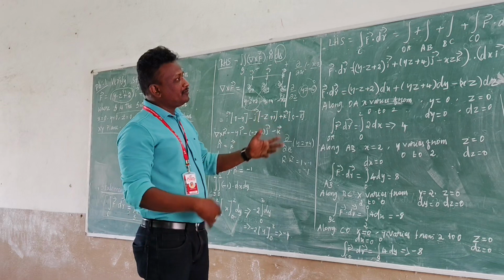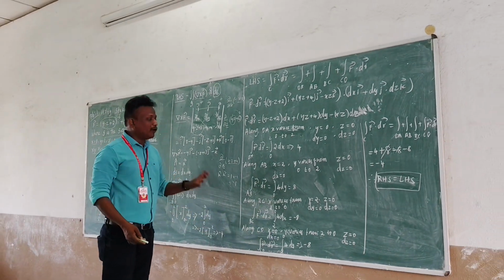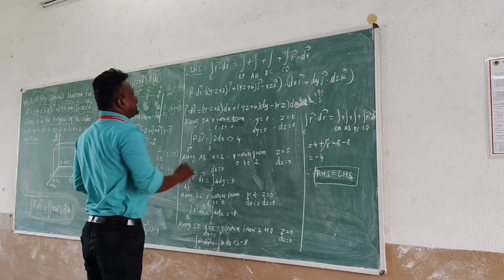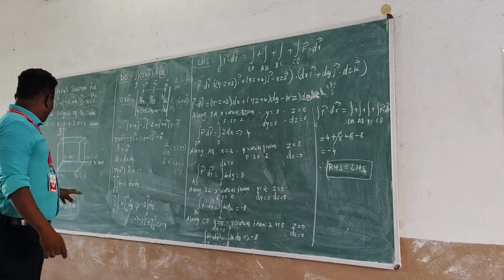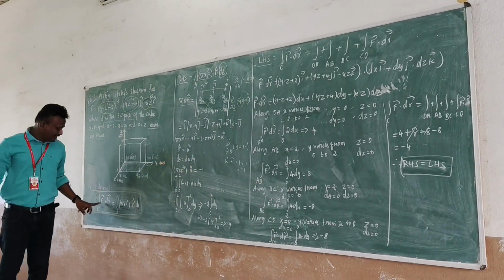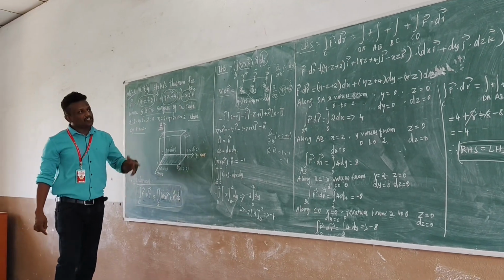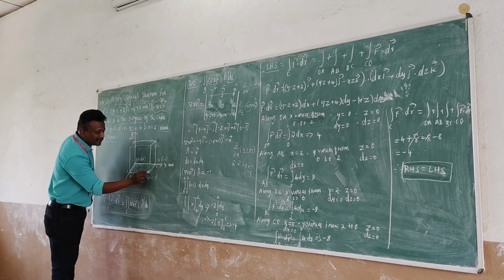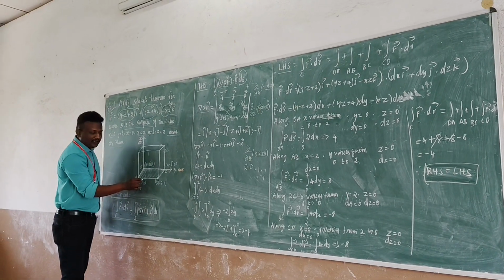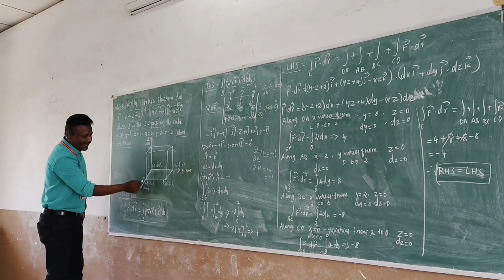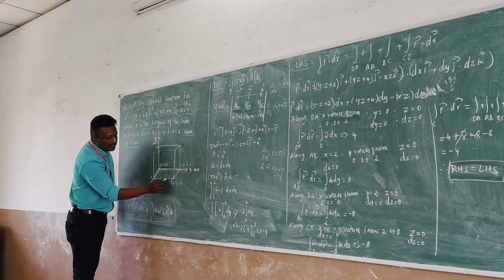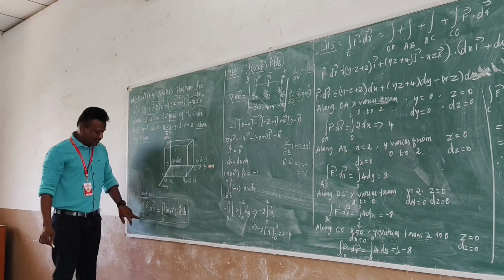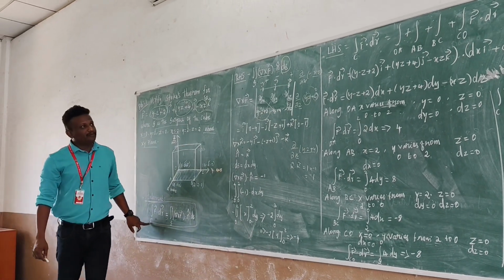Let us check whether we get the same answer from the boundary lines or not. So let us come to the left hand side. What do we have in the left hand side of our statement? It is F vector dot dr vector. This means the closed boundary curve. This curve C can be separated into 4 lines. These 4 lines are called the closed curve, right? So that is my boundary line.